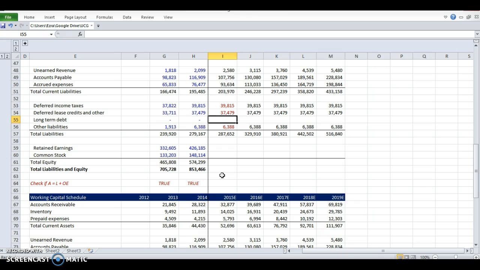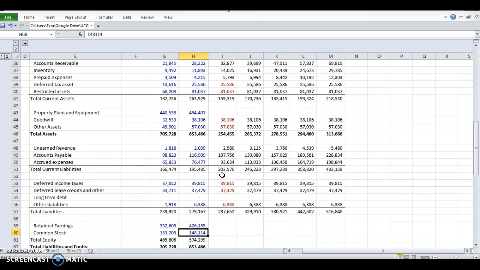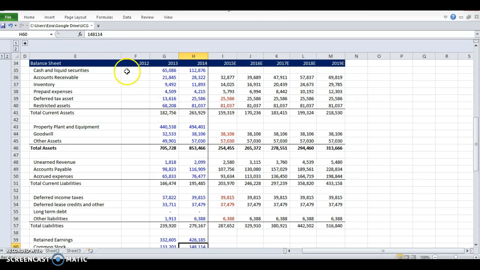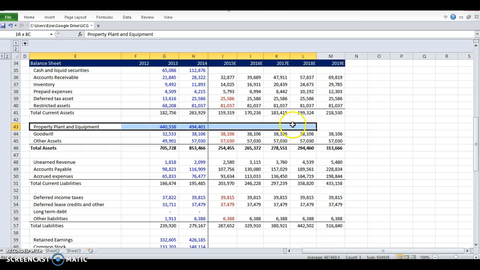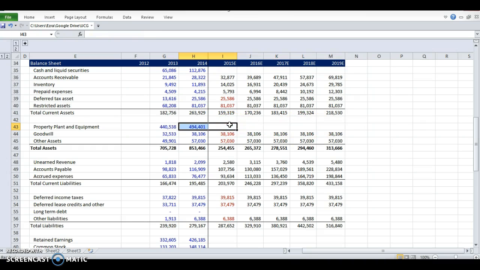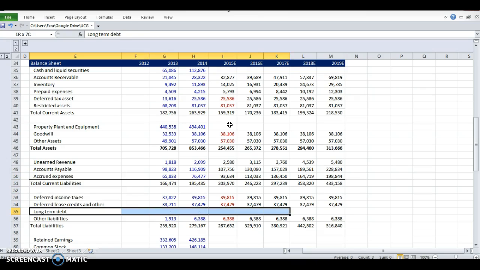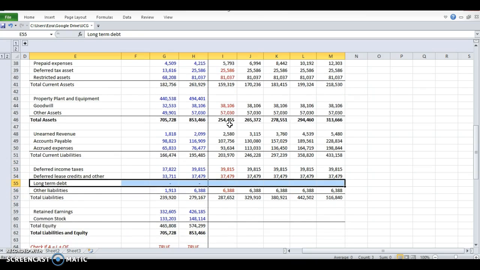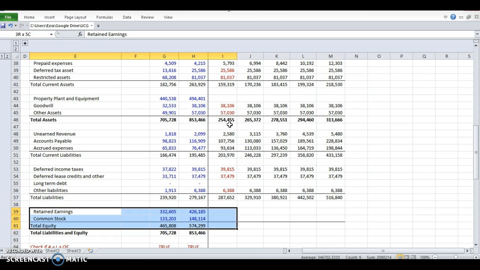And long-term debt we haven't done, common stock and retained earnings. So we've basically filled in most of our balance sheet. We still need our cash. To do this, we'll need to build a cash flow statement. To do this, we'll need to build a property, plant, and equipment schedule, or we can just forecast and assume that it's going to go up with sales. But I want to build a PP&E schedule so that you can see what it consists of. And then we'll deal with debt, which they have none, but I still want to build a debt schedule just so you know how to do it. That's going to be a big factor in the three-statement model, and then we'll fill these in.